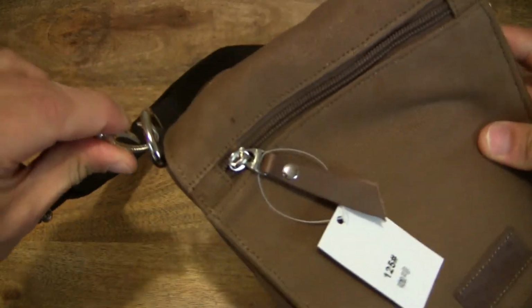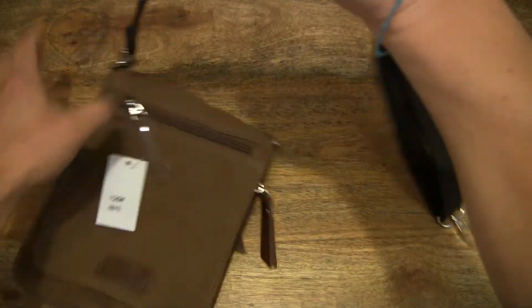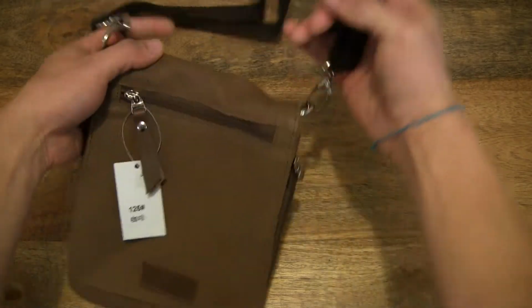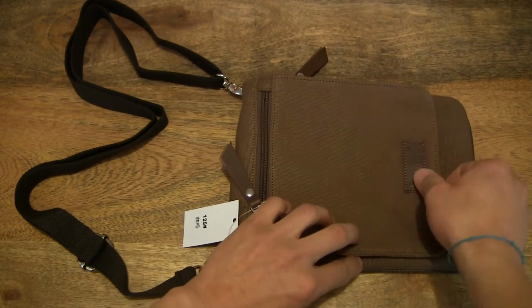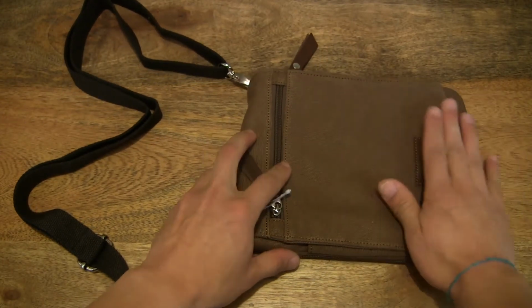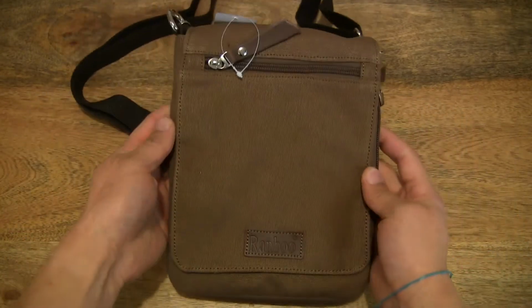So very simply latch it down and just making sure that the strap is nice and in the right orientation. And there we go. So we do have the bag and the strap all together now. And just going to set the flap down so it's nice and neat right there. There we go, the Hengwin Tactical Canvas Shoulder Bag.